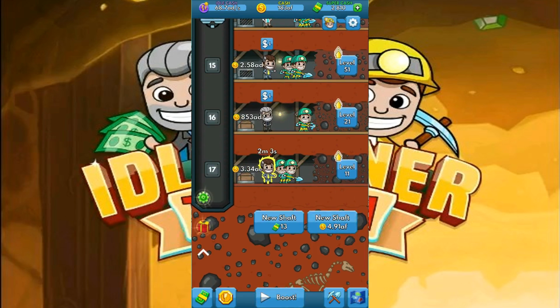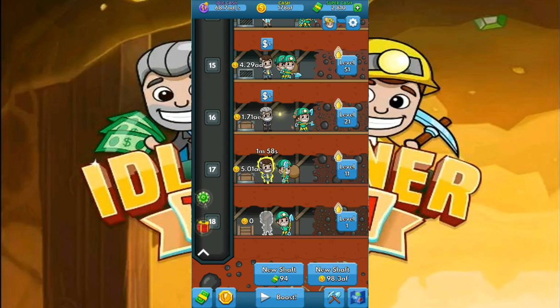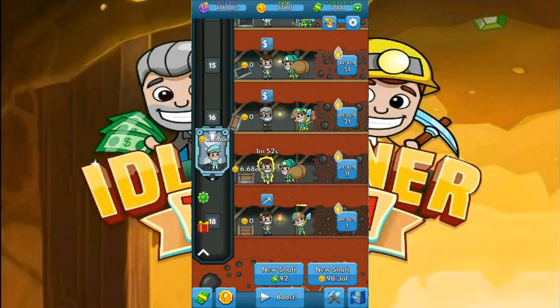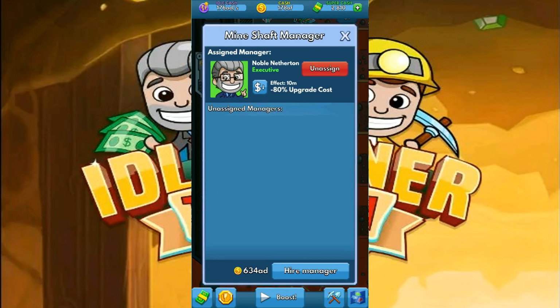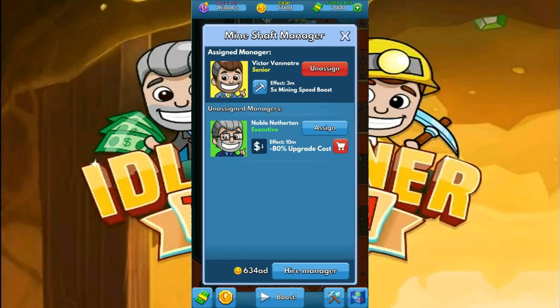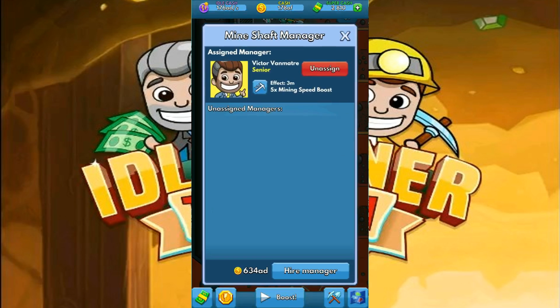Do I want to open up this one? Yeah, you know what? Let's just do that. Unfortunately, I am still in the problem. I'm going to buy a manager. Okay, well, I'm going to swap that one now. I'm going to swap it with him because I know he's an 80. Unassign him. And assign him. And put him in there.